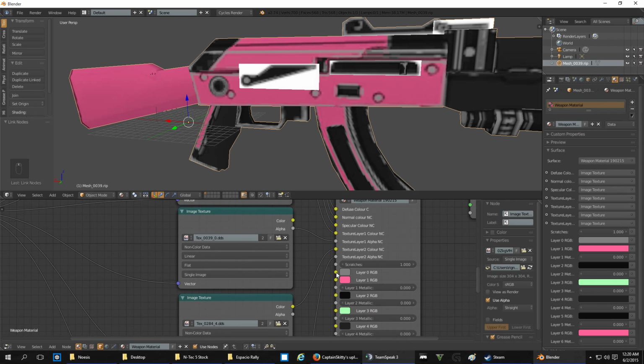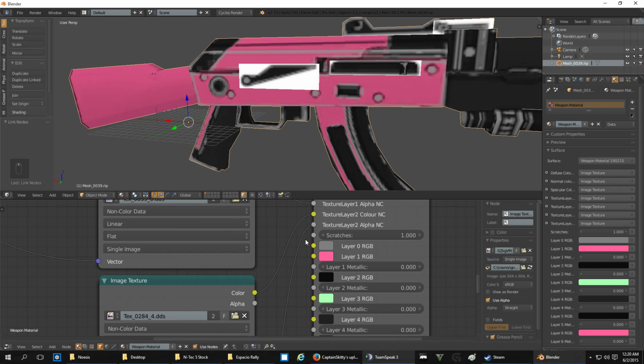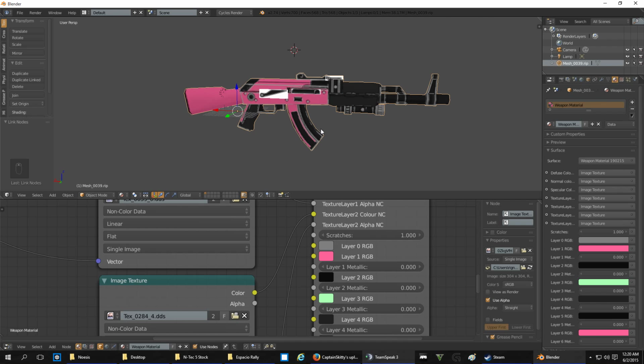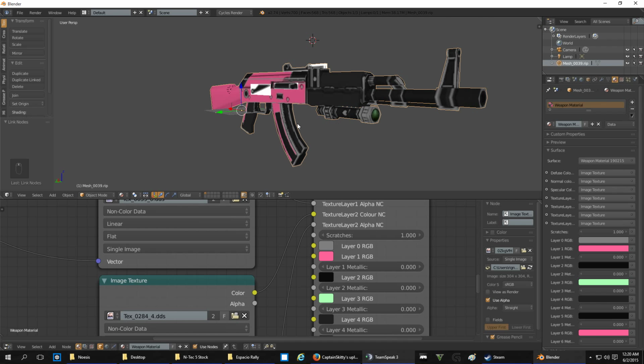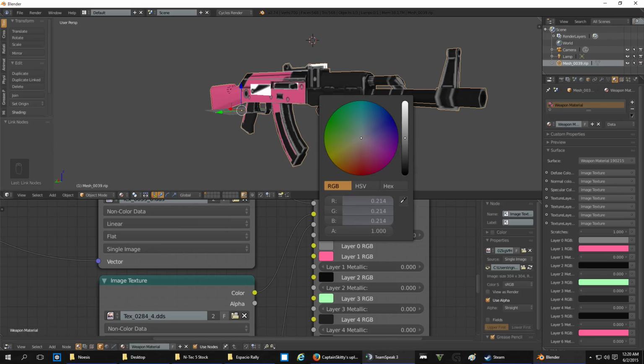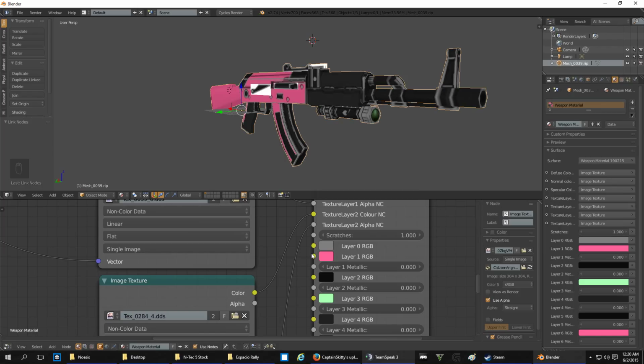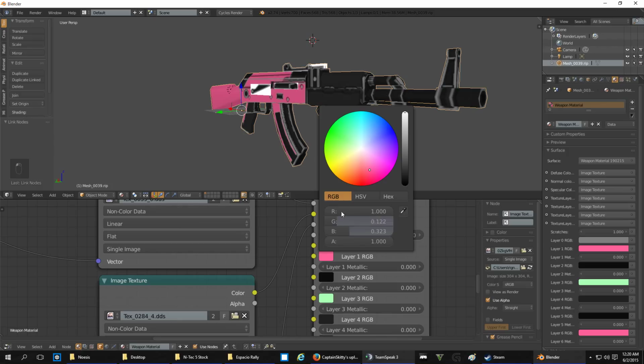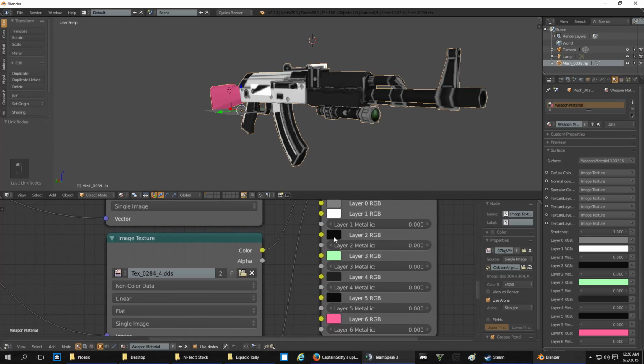Now then, let's see. What color should we make this? Let's make it something really stupid. You can just play around with these RGBs here just by clicking on them. Let's start with white and go with something from there.